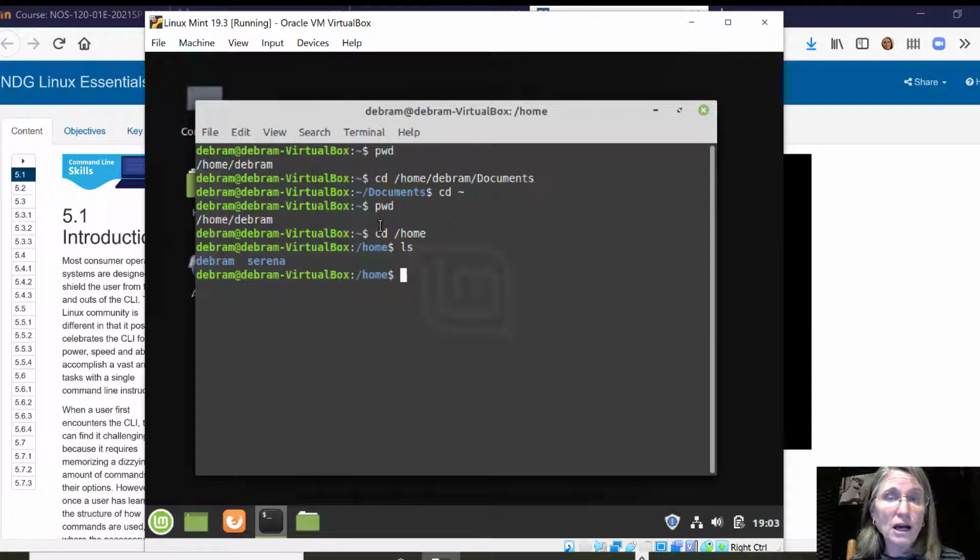But sometimes you're asked to go to your home directory. That is your user account's home location. That is different than the home directory. So your home directory can be gotten in a shortcut method by cd space tilde, or you can go /home and then your account name. Either way will get you home.